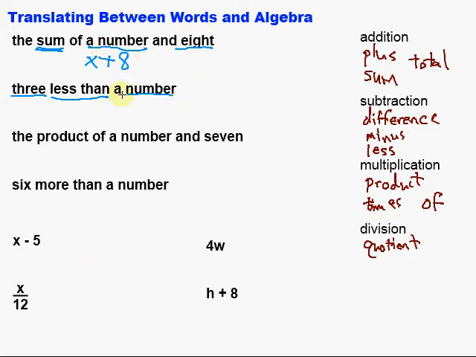Here's a suggestion that you can use if you're not sure how it should be set up. Rather than a number, let's talk about a specific number. Let's say 10. Let's reread it, but with 10 in here instead. Three less than 10. What would that be? Three less than 10. Well, that would be seven. How did I get that? 10 minus three. 10 minus three is seven.